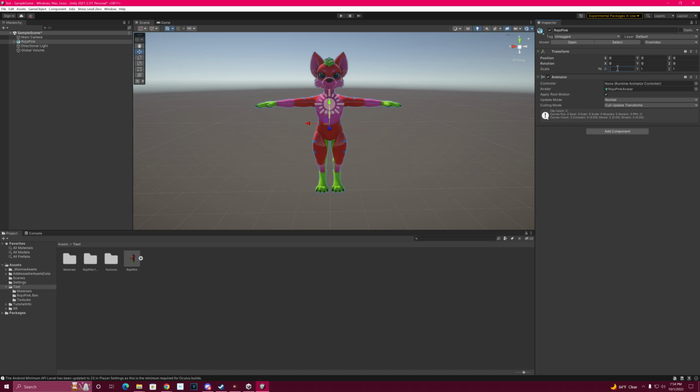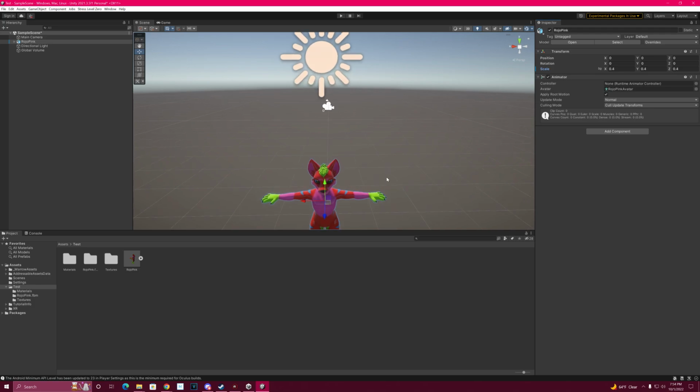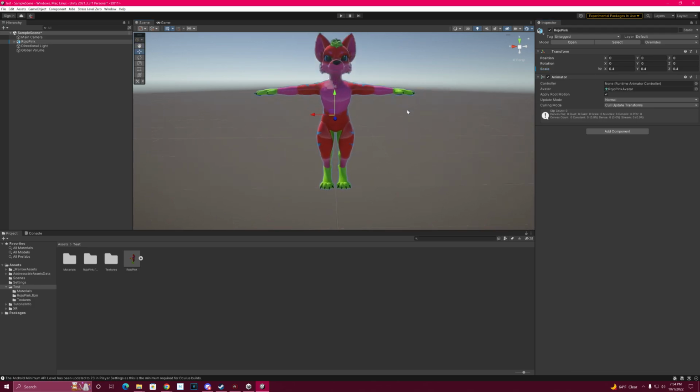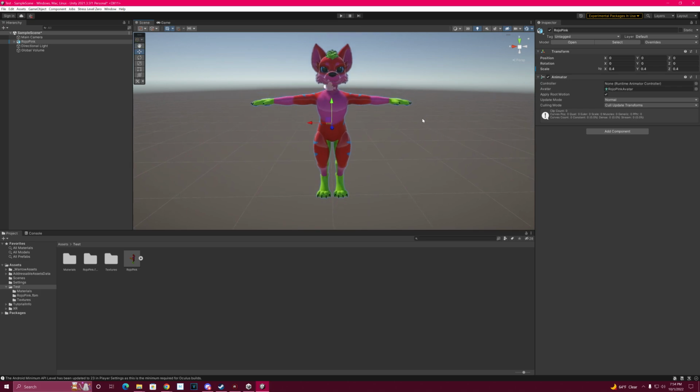I'm going to go ahead and do 0.4 on the scaling for my model, because I know that is a perfect size for me. So this is something that you might have to go ahead and play around with, of just pretty much importing your model and seeing if it's too big or not, because I'm not really sure how Unity does its scaling.